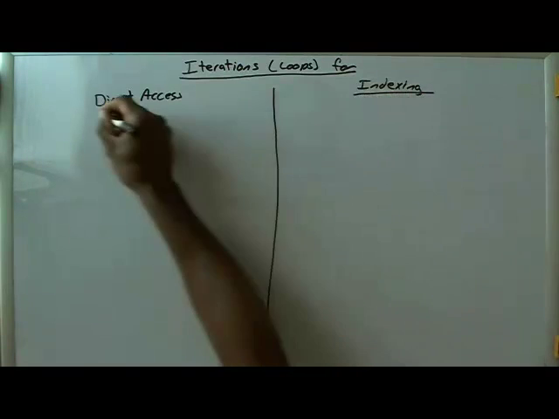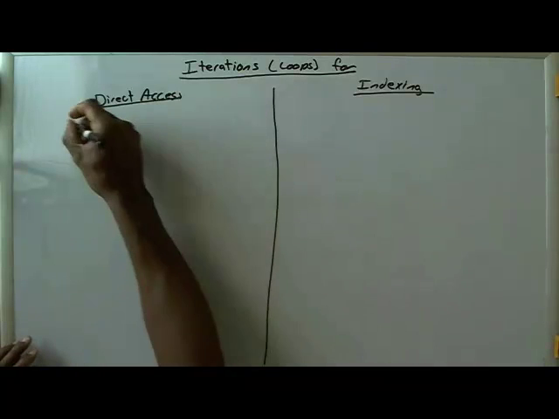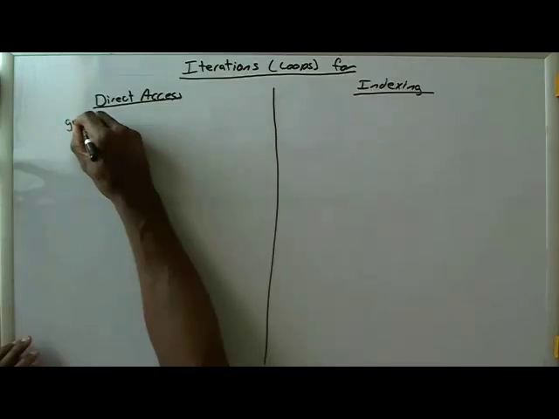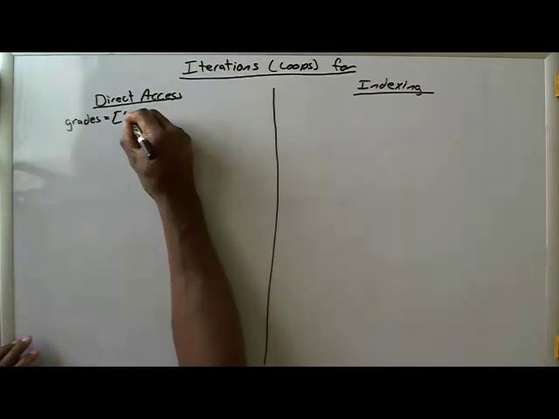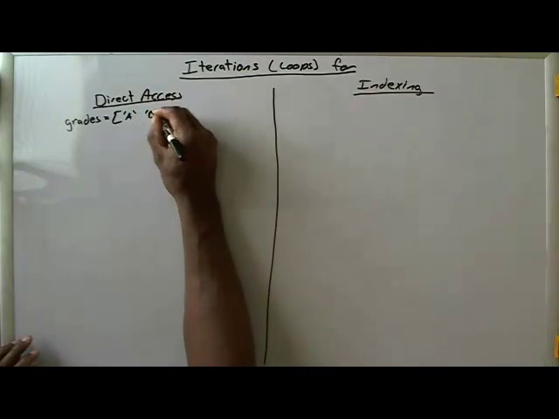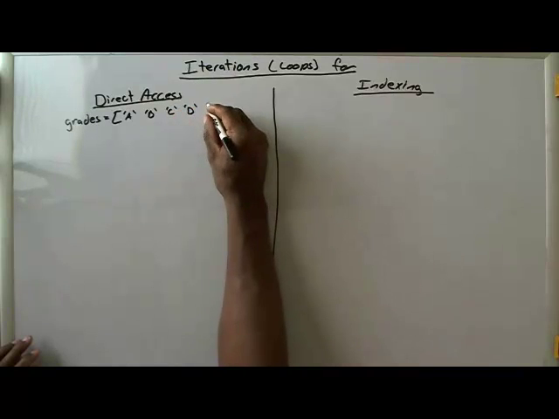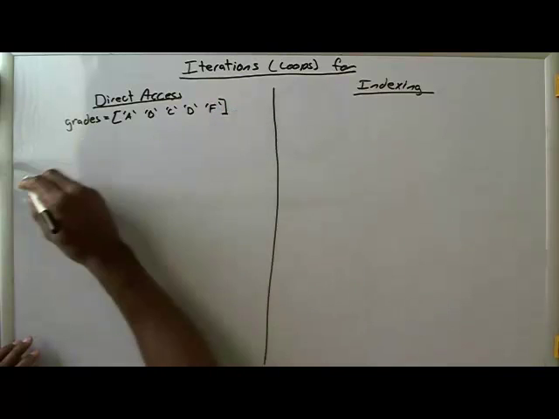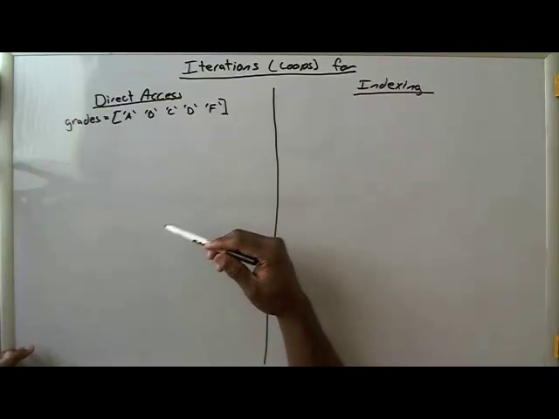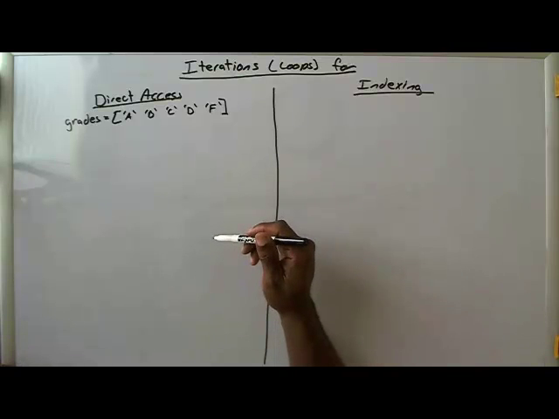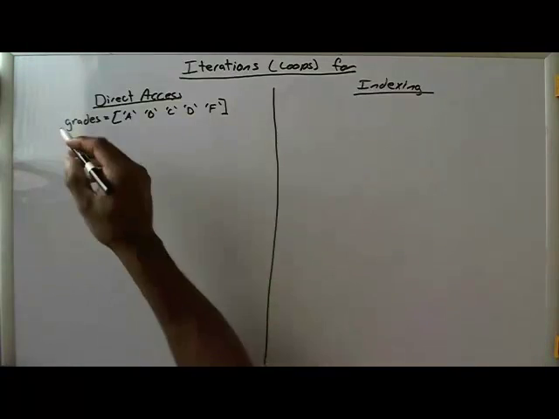Okay. All right, so this particular example, we're going to get a vector called grades, and it's going to contain a set of grades. Let's just use A, B, C, D, and F. And we're going to return a vector at the end that contains the quality points associated with each grade in this vector. Okay?